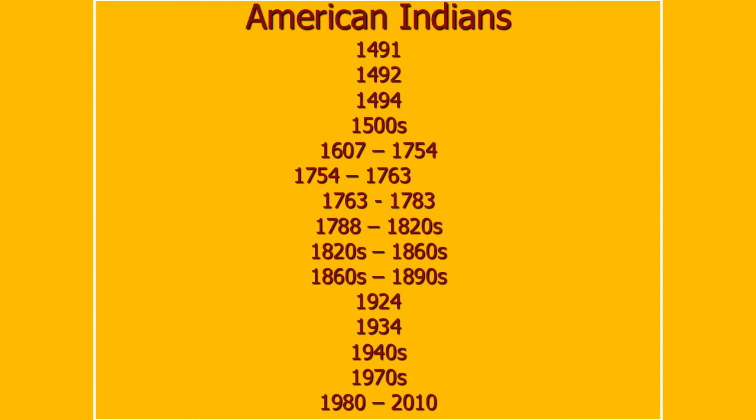1607 to 1754, you're going to see multiple relationships amongst the American Indians and the British. Jamestown, of course, is not going to start off very well with the Powhatans. You're going to end up having, I think I mentioned before, the Powhatan Wars. John Smith is going to try to appease that. John Rolfe will help out by marrying Pocahontas. But again, she later dies in England because of disease.